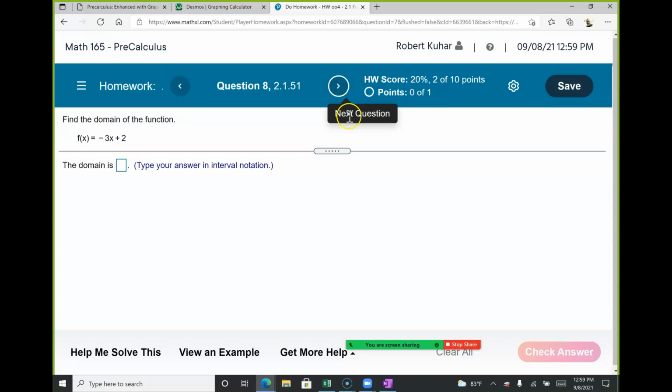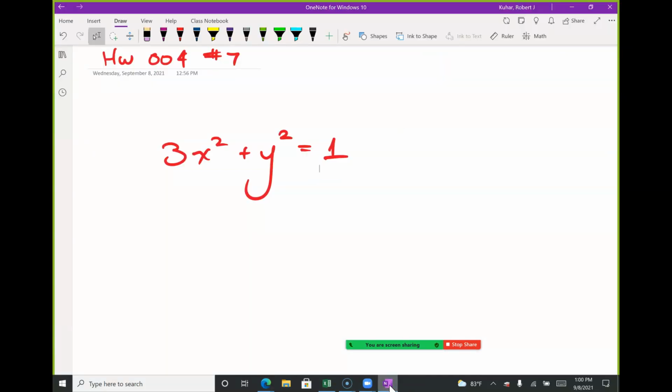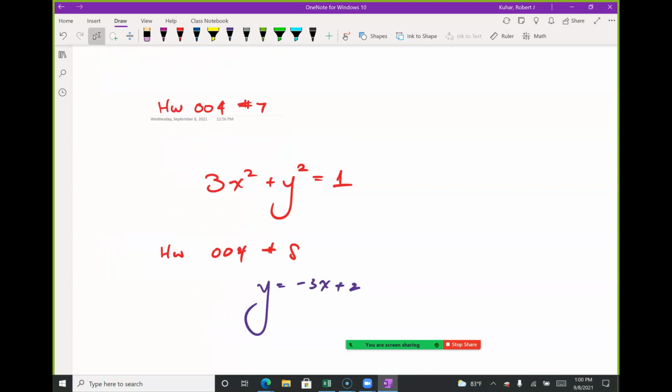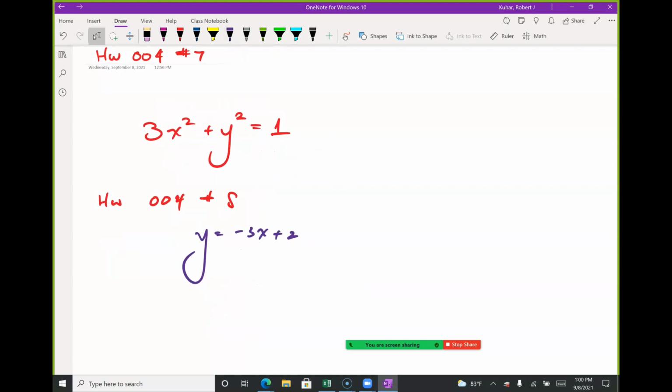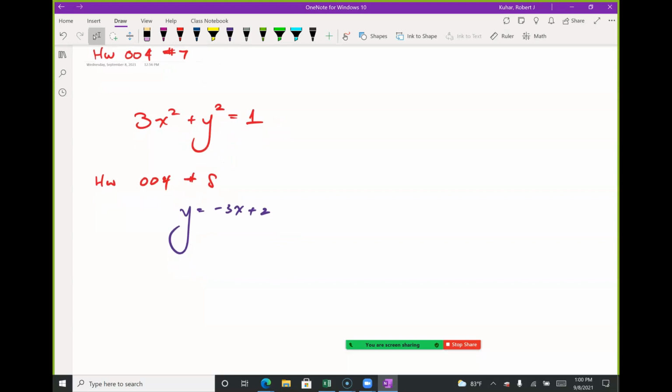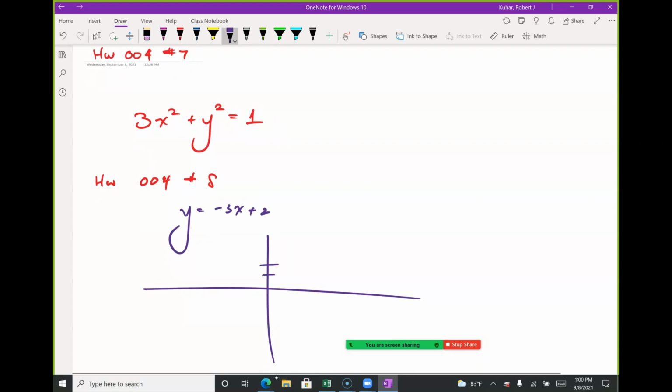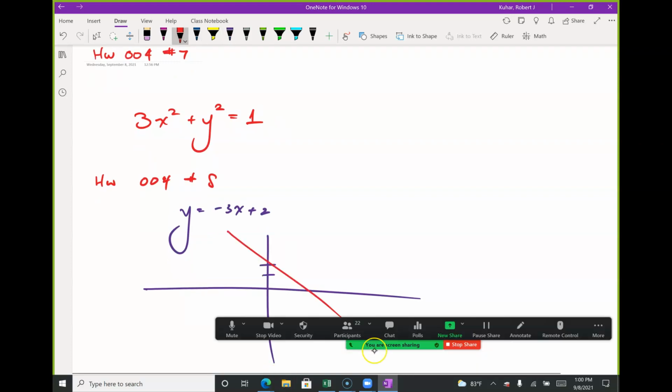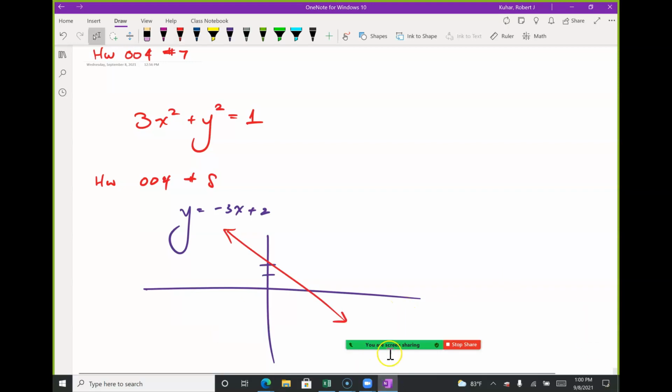This is a linear function, minus 3x plus 2. And forgive me for doing some of your homework for you. I'm sure you don't mind, right? y equals negative 3x plus 2. This one's linear. Remember what I said about domain? Well, you might not remember, but I'll remind you. It's the allowable x values. What x values am I allowed to put into this? Am I allowed to put in a negative 7? Can I multiply a negative 7 by a negative 3 and then add 2? Am I allowed to do that in all we have learned in math? Yes, right? And if I think about this one graphically, at plus 2 with a slope of minus 3, is there any issue with this domain?